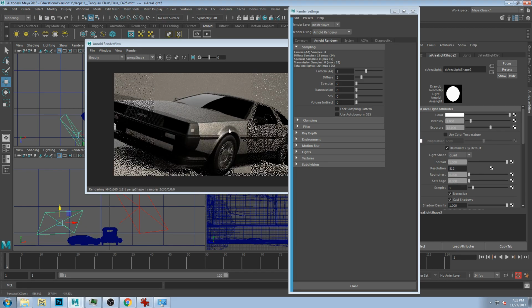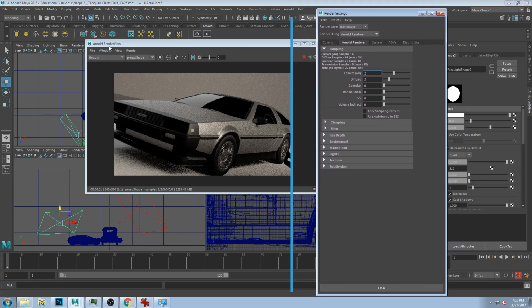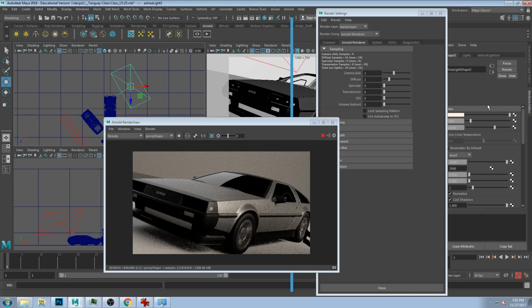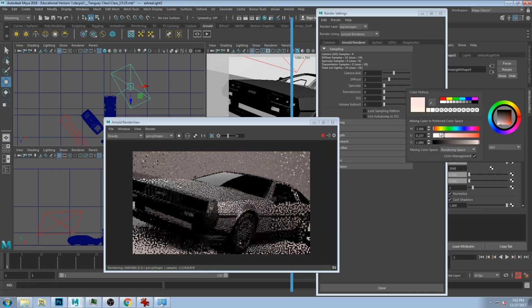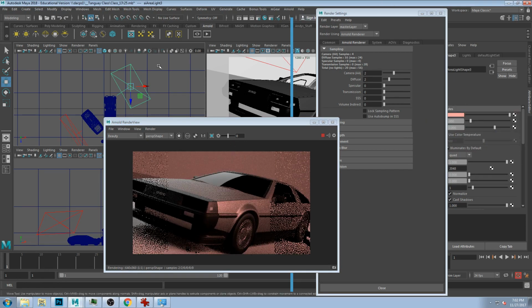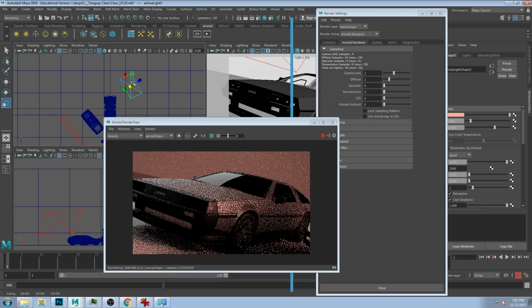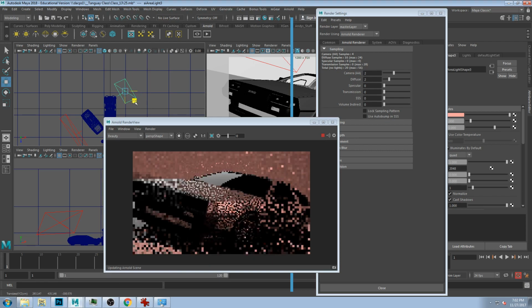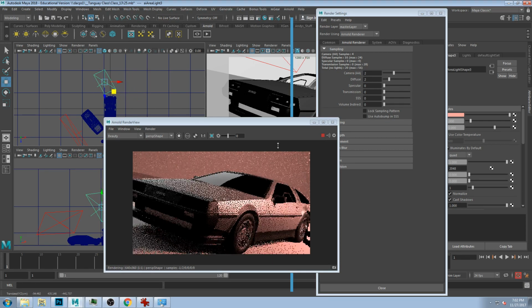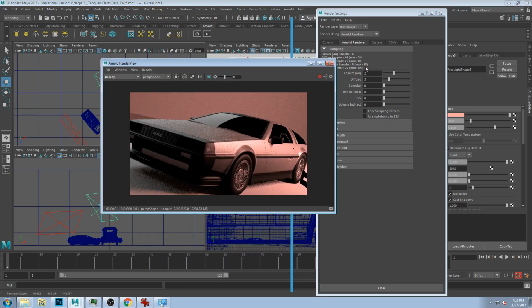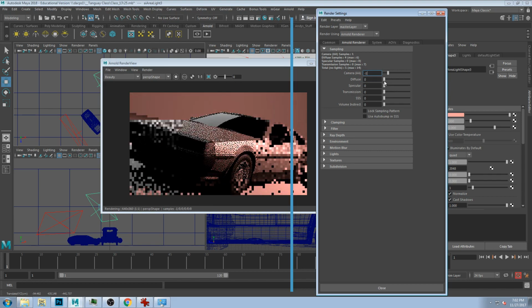So they call this look dev, which is basically where you're setting up your lights and making decisions on where things should be and what it should actually look like. So I'm going to make this red, shrink it down, maybe move it in. I'm getting tons of feedback very quickly at these lower levels.